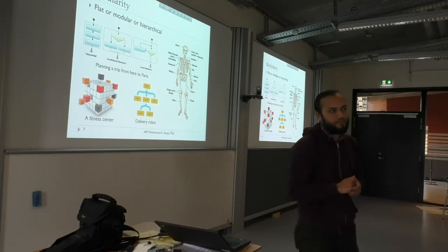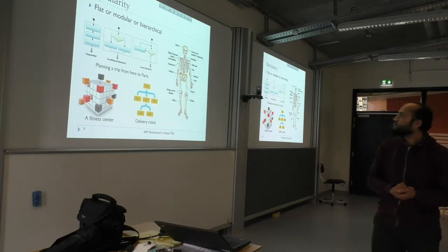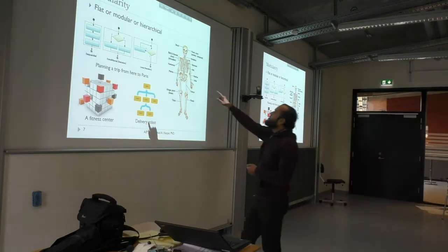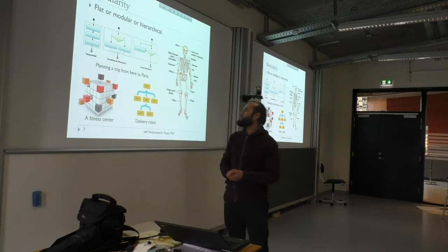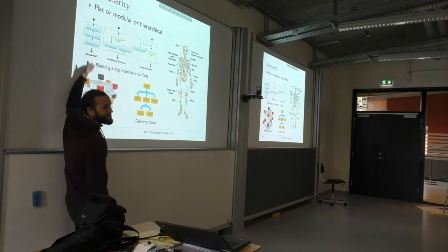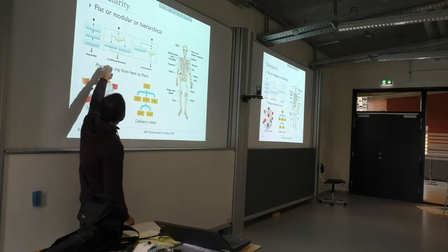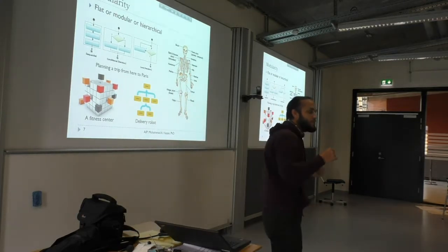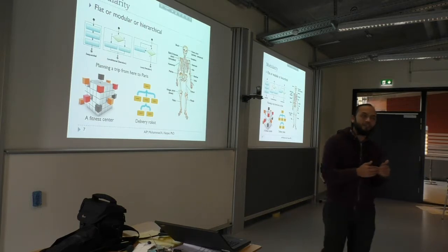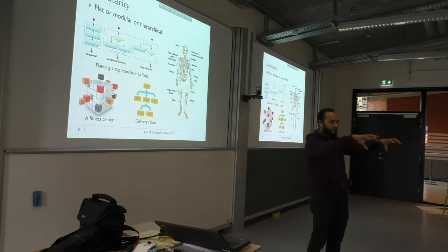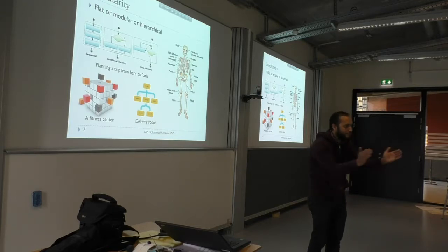Question: The three figures in the top, do they represent flat, modular, and hierarchy? Or what are they for? This is just about the flat design. In flat design, what we do is go one step by one step, and then we can make some conditional branching, that if this is not, we will go like that. But all of these things you can put in the flat design, because this is a simple thing. You don't have to divide the whole problem area into multiple blocks and then solve each of them separately and then put together. That is the way of the modular approach.